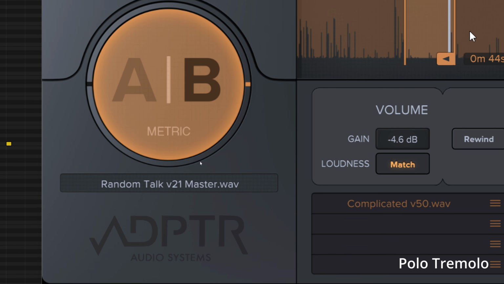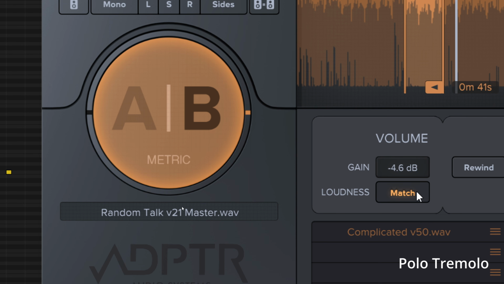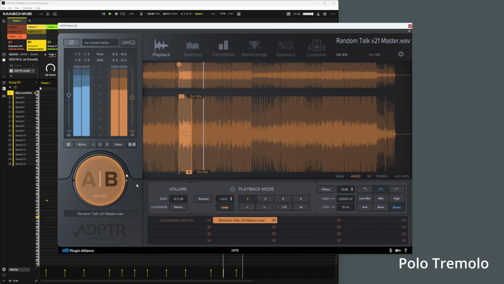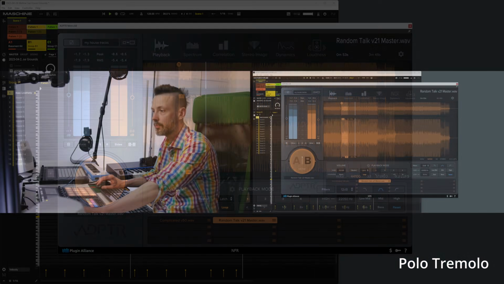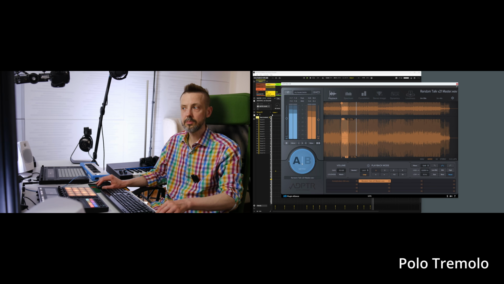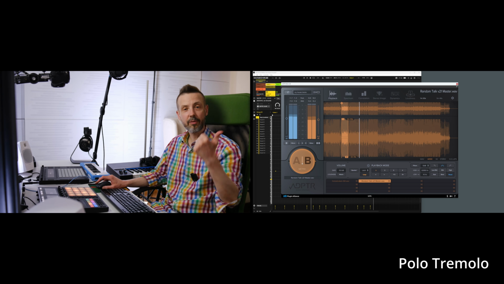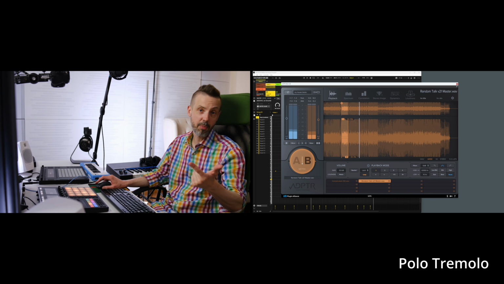I can also try to do it again, maybe for the louder part. Yeah, and actually it works pretty good. And now we've got the same level, and we've got the parts we can actually compare.